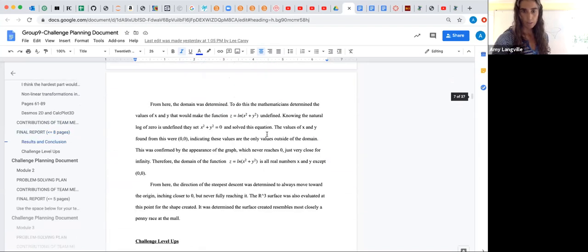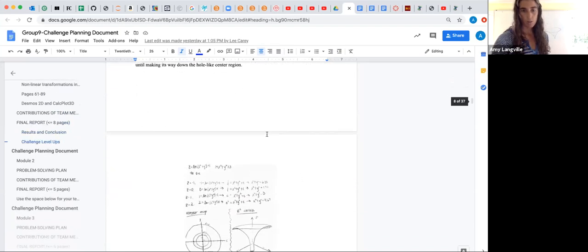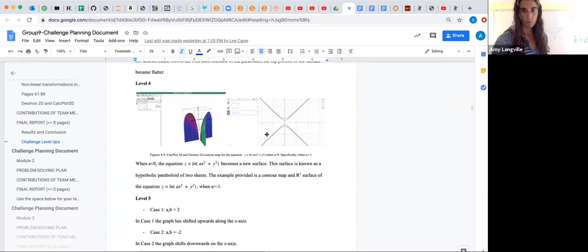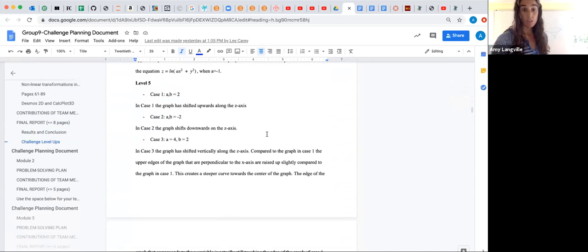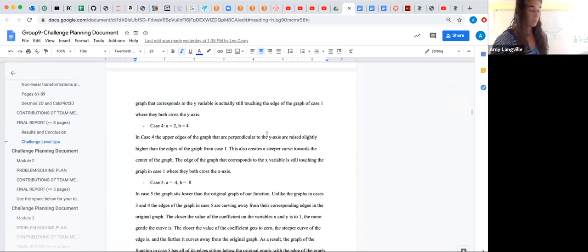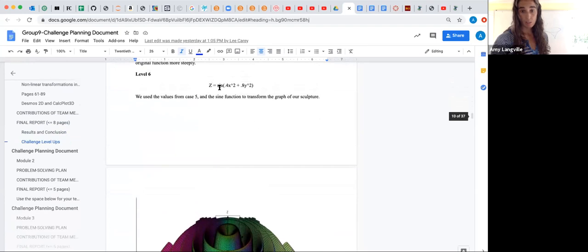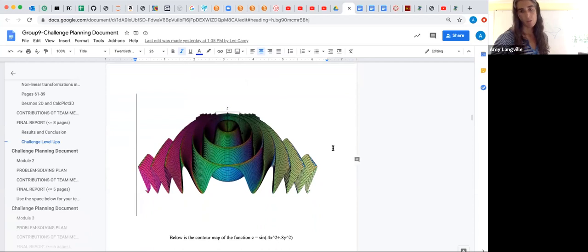And then, oh yeah, here we go, all the levels up. And just keep on going with these really nice hand drawn pictures, showing the level curve step by step, what each case is. In level 5, a couple groups did level 5. That was nice to see. And then level 6, they did a transformation. So they put some weights in front of this, so made it elliptic probably, then the sine. So think about what would the sine do? Well, the sine has these undulations, and really cool. So I think if I walked into the Museum of Math and the foyer there and saw that, that's awesome.